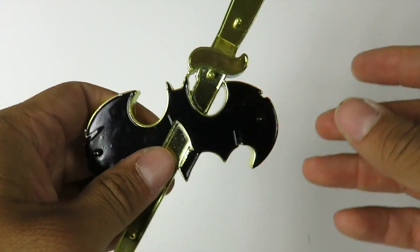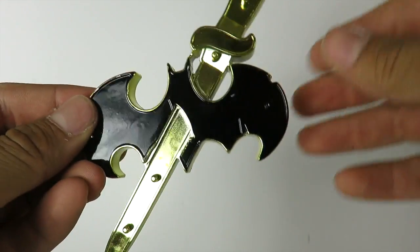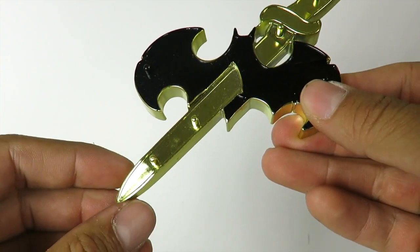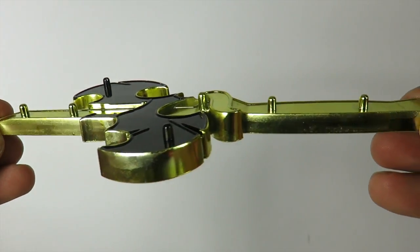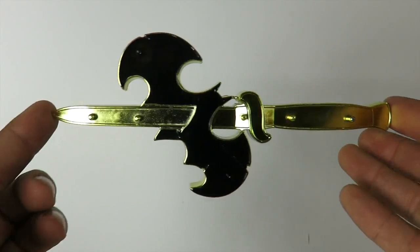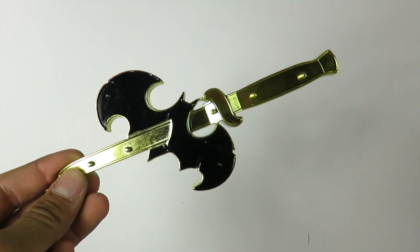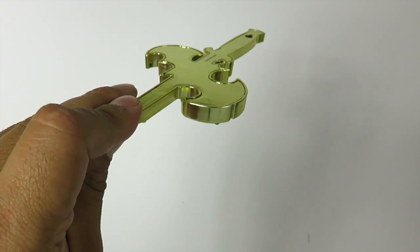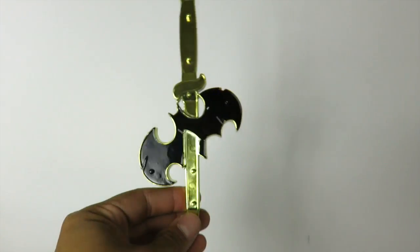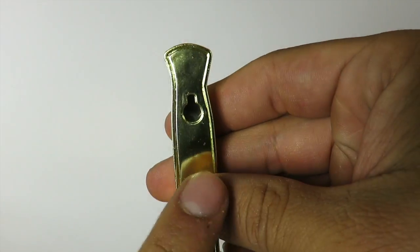Get into the base — the base is really nice. I believe this is one of Joker's tattoos on his right arm, and it is a base of a bat with a gold knife going through it. You got a bunch of pegs on here depending on how you want to display your figures. Now this is just plastic, so it would be cool if it had some weight to it if it was die cast metal. But still, this is actually really cool — and it does have a little mount on there. This has a mount on the back.